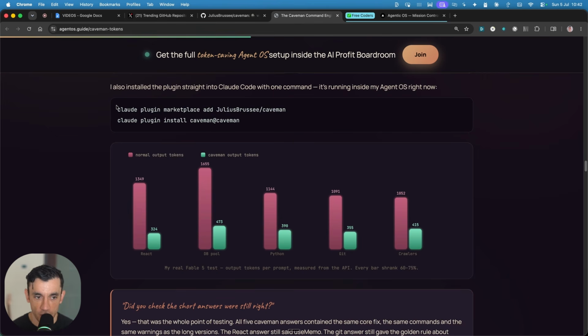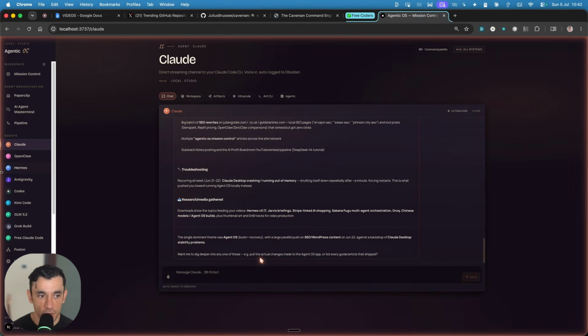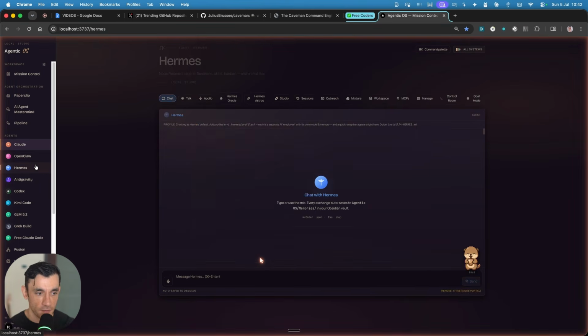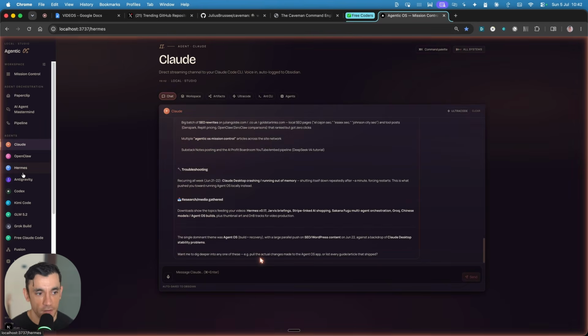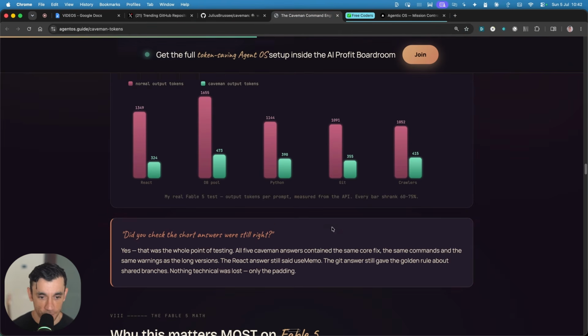And you can install it with one single command, which is this one right here. You could also use it inside your agent operating system. So, for example, if we were using Claude, and this is something that's really good, because you've got so many agents plugged into the agent operating system, if you're using multiple agents like Hermes, OpenClaw, Claude, Antigravity, you can install Caveman across all of them, and then it's reducing the amount of tokens across all of them. So it has a massive compound effect because you're saving 69%, not just across one CLI, but across every single agent and CLI that you use, which is pretty amazing in itself.